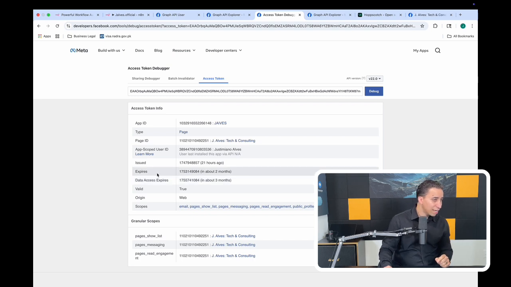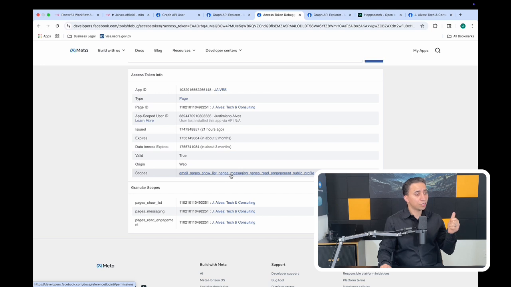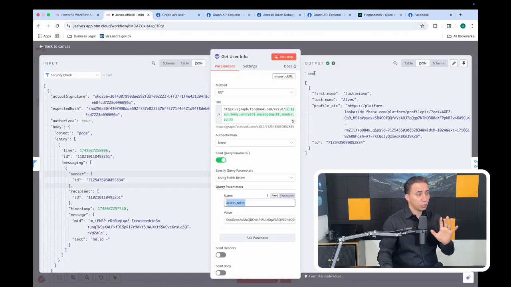One thing it says is that the token is going to expire in about 2 months. I'm going to tell you, when you generate a new normal token, you have an option at the bottom to extend that token. That's why my token lasts 2 months, okay? It's very helpful to extend that token because we're going to be using a lot of different tokens, and if they expire too quickly, it's going to be very tough to maintain them. So we also have to come up with a solution to see how we can keep those tokens renewing automatically. Right?